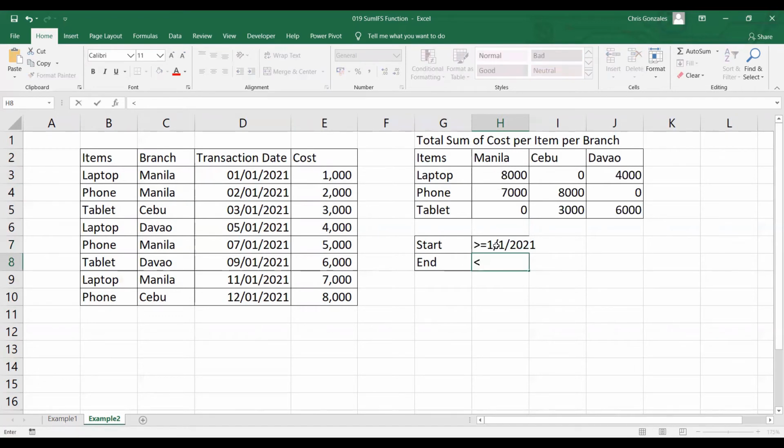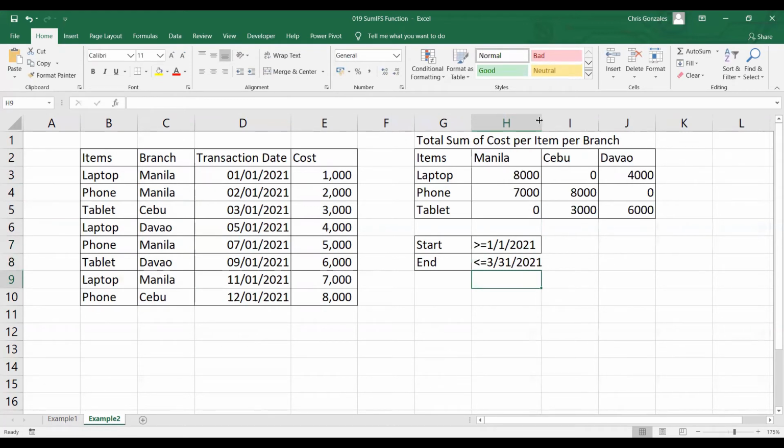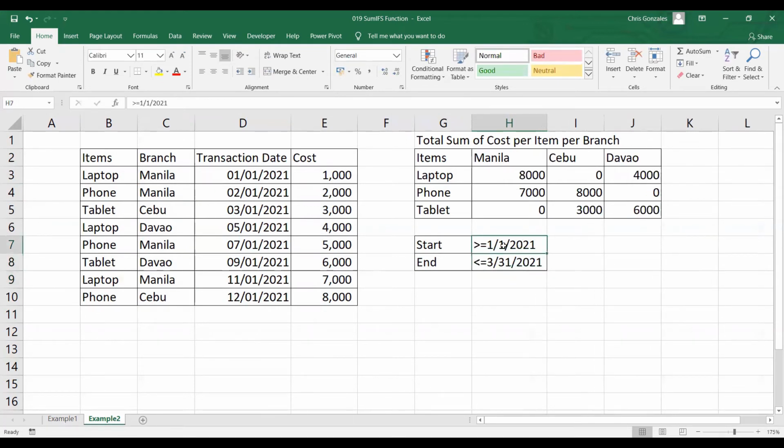Over here, let me add March 31, 2021. Before I continue, let me add a name on cell H7. This is start. On cell H8, this is end.